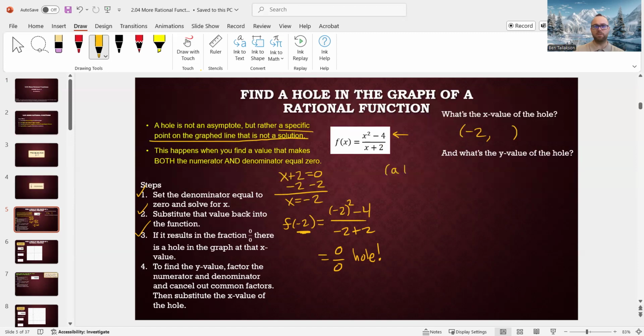So remember, the difference of squares pattern says if you have a perfect square minus another perfect square, you can factor them like this. But what is a and what is b? Well, a is the square root of the first term, which in this case is x, and b is the square root of the second term, which is 2. So we plug these values into our pattern here to give us x plus 2 times x minus 2.